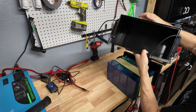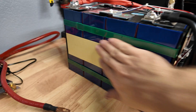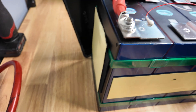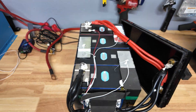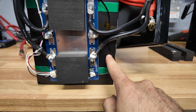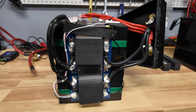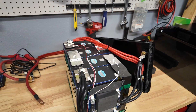One thing I noticed right away: there's nothing in the bottom of the plastic case cushioning the cells, so make sure you're not slamming it down. There is a little foam on the sides for compression, and they're using plastic strapping that feels really tight. There are also metal plates on each end and foam on the sides. Laser-welded, beefy bus bars. The balance harness was tucked under a piece of foam. The BMS looks pretty beefy with three 6-gauge wires and a temperature sensor for low temp cutoff. The heat sink is pretty small with no fresh air access — something to keep in mind if you're really pushing limits, though most users pulling 300 amps from one battery won't be.